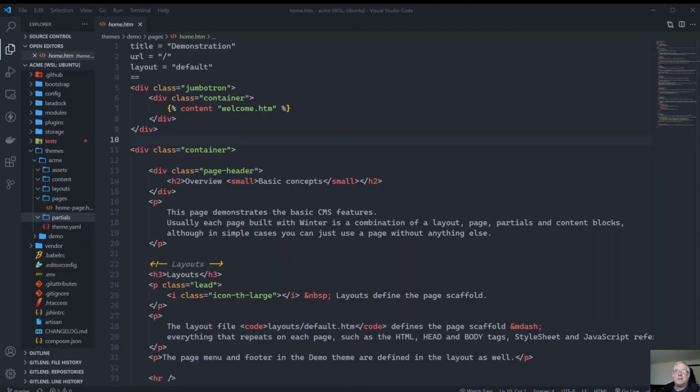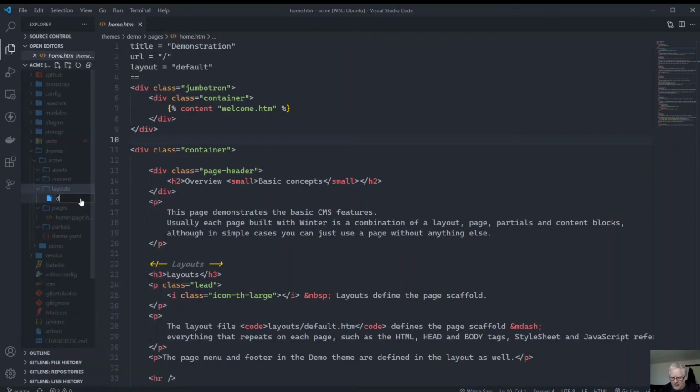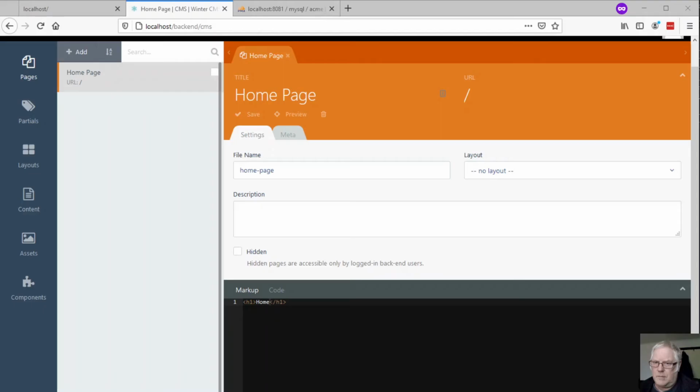Now one of the first things you need to do is set up a layout. So let's do that. I've jumped back into VS Code again, and I'm going to create a new file. I'm going to call that default. No, hang on, let's not do that. What I'll do instead is start it in the October back end.